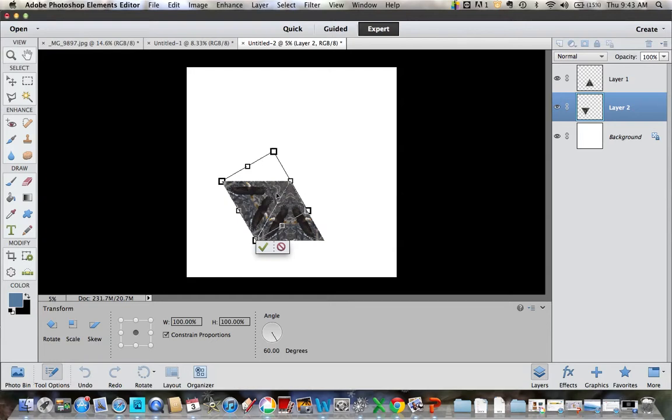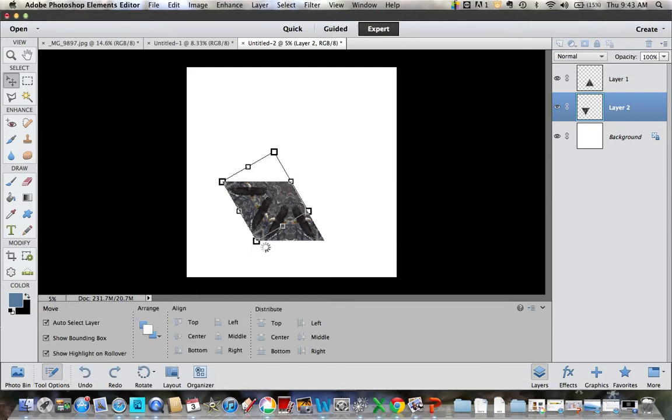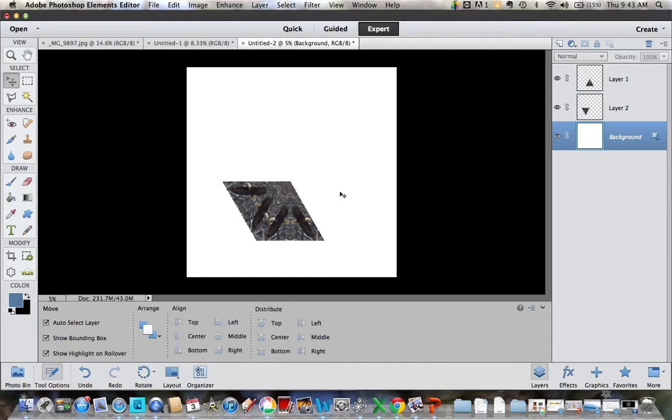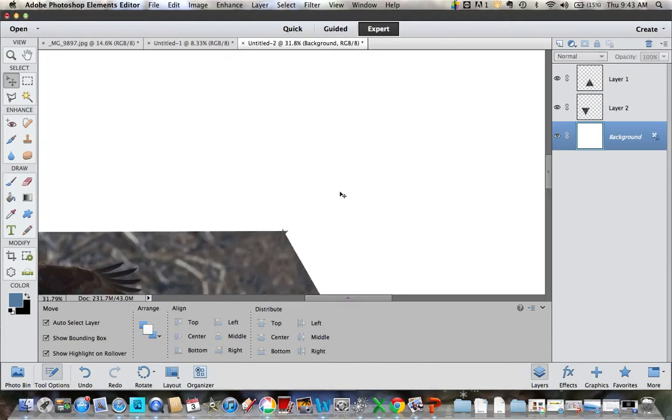Now, sometimes that doesn't always happen, and so you may need to change it over here like 60.1 or 2 until you get it lined up the way that you want it to be. Let's just check this out and see if it is the way I want it to be. And honestly, I can't tell until I enlarge this a little bit.